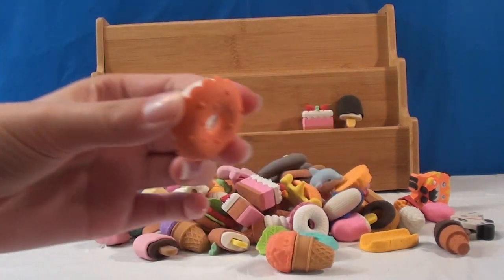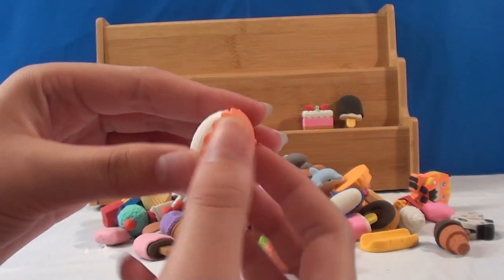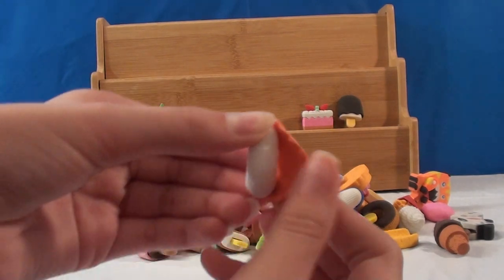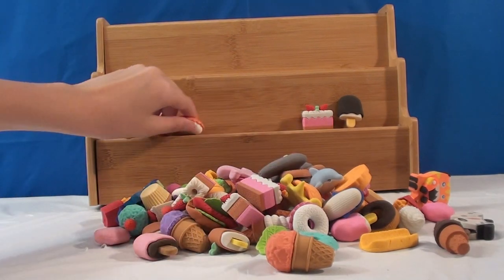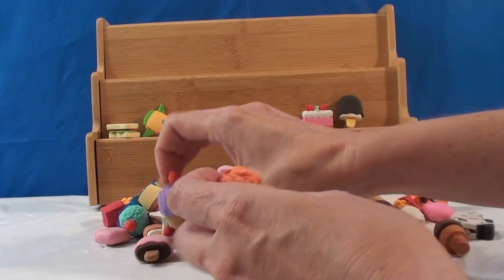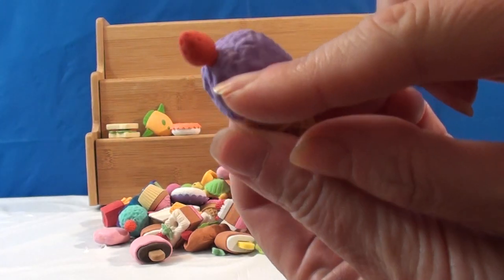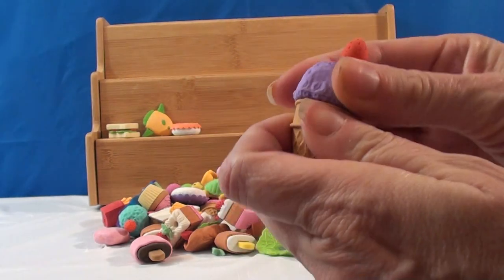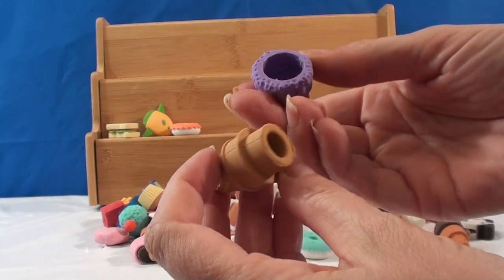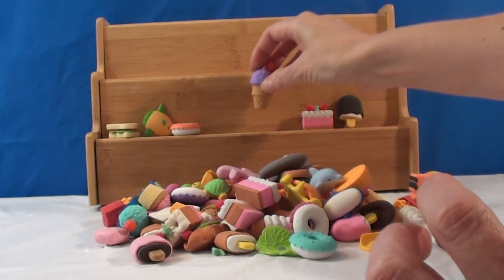I am going to be doing this donut. It's really white and I love the little frosting and the sprinkles. It comes apart like that. This one looks like it lost a piece — I'll get another one. These are ice cream cones with a little strawberry on them and you can actually see the strawberry seeds. And then this comes out — it's got a hole, you can store stuff in there. That's really cute. And you can see the ice cream cone part.